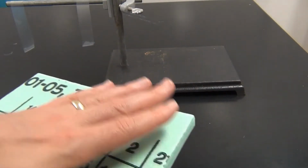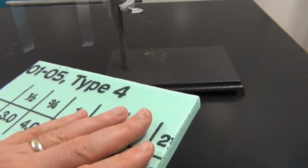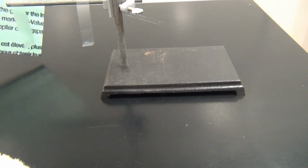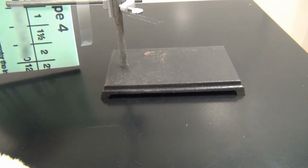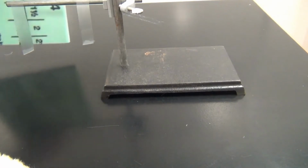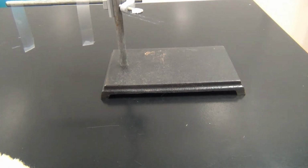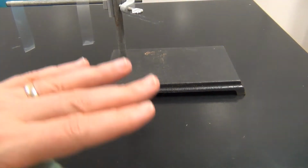I don't know if this is neutral yet or not, but I'm going to pat it a little bit to try to take any electric charge off of there that it might have, and I'm going to test it. So with my test strips, if it repels a test strip, it has the same charge. So this one still has a little bit of charge. It's repelling my top strip. I'm going to try to neutralize it as best I can.